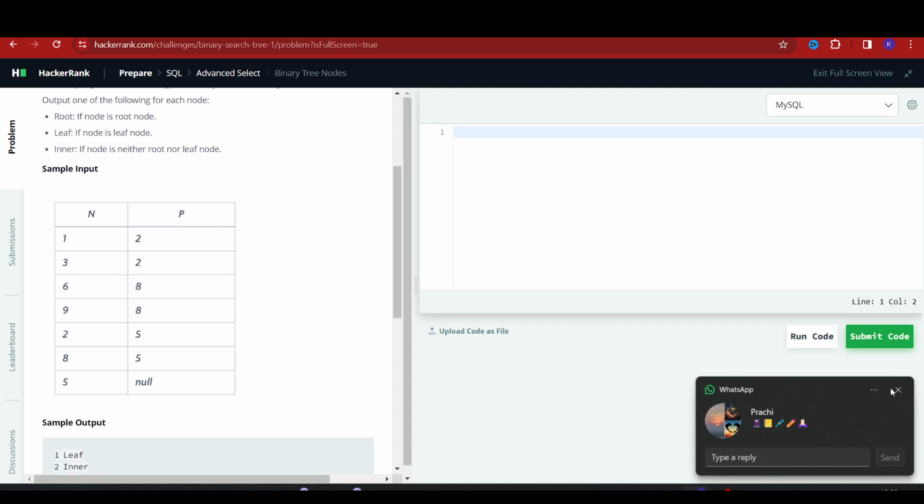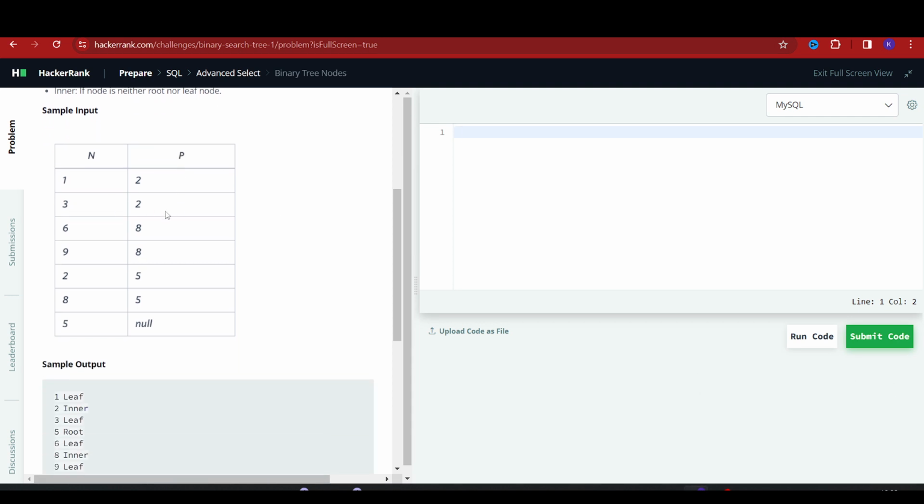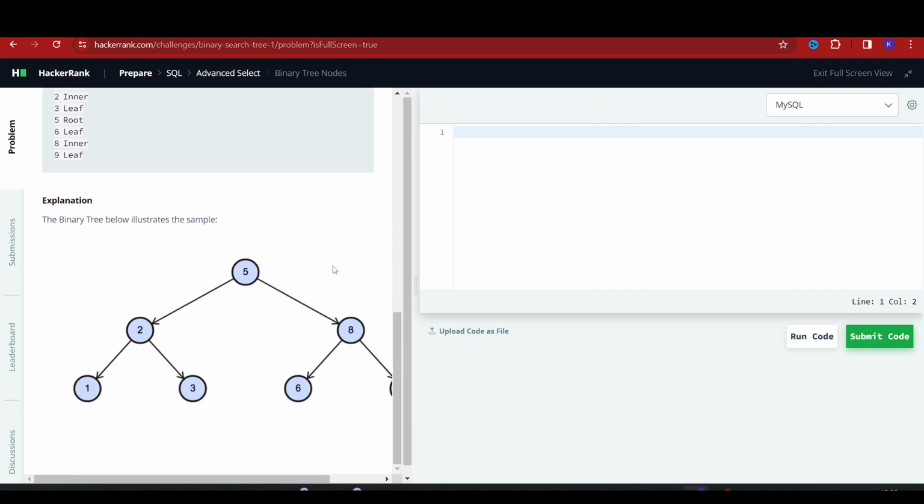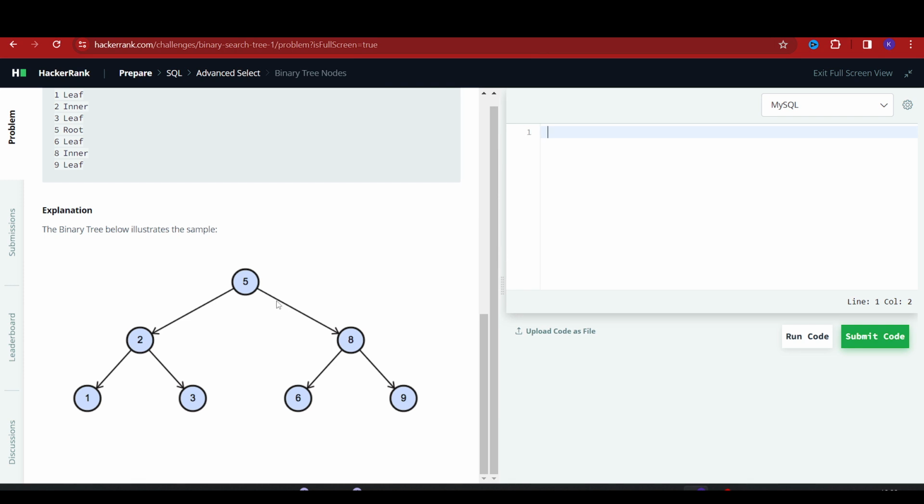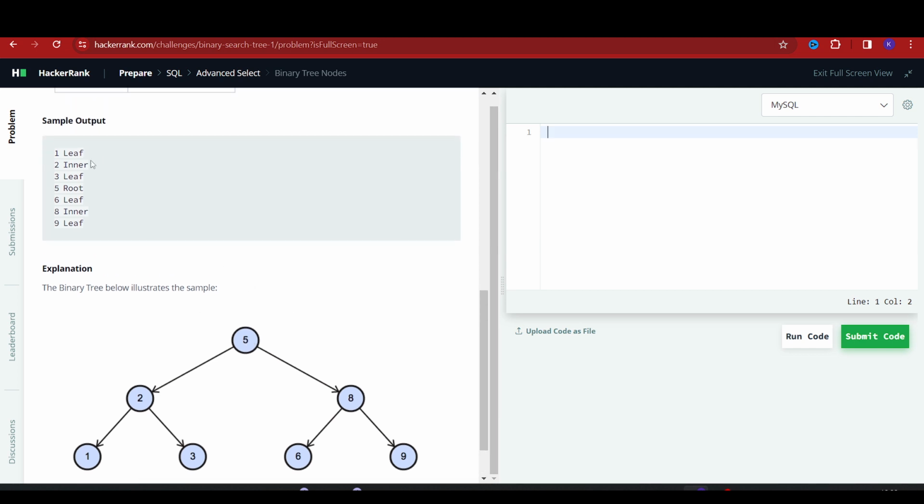Now let's try to understand this. Here we can see that the number 5 will be the root node, because for 5 there is no parent available, and from 5 this whole binary tree starts.